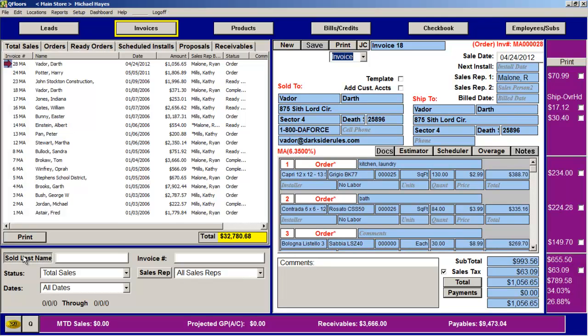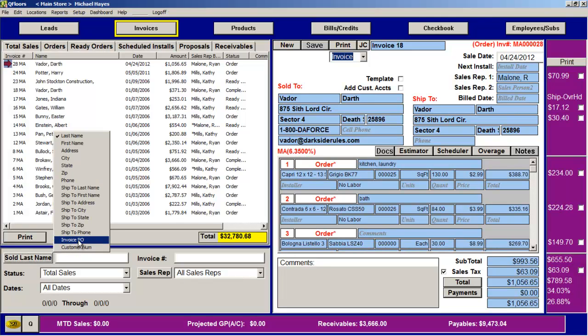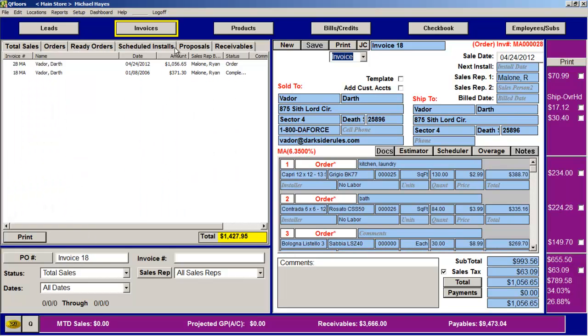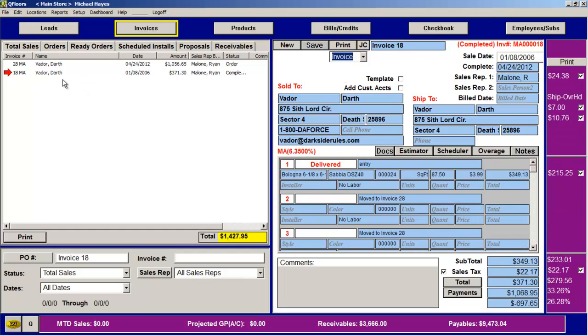One way is by going into the invoice PO, and I think you would just put in invoice 18 like that, and it would bring up both of the invoices that have invoice 18, and these were the two that were split. Okay, that is how this feature works.